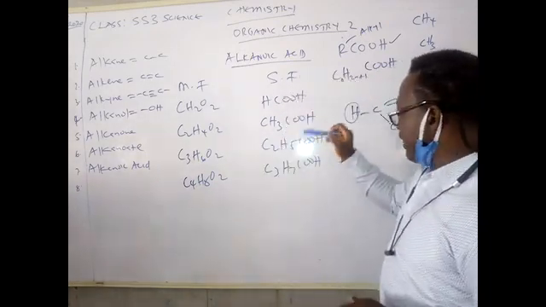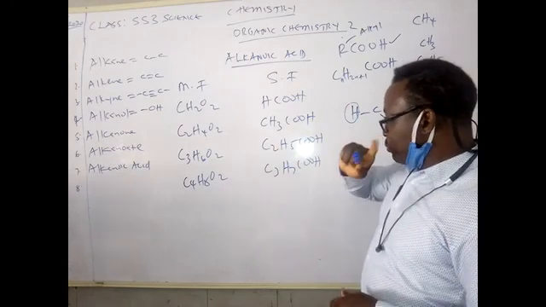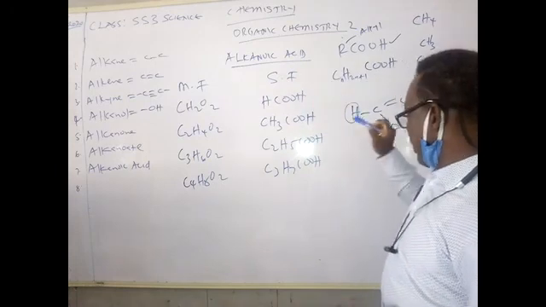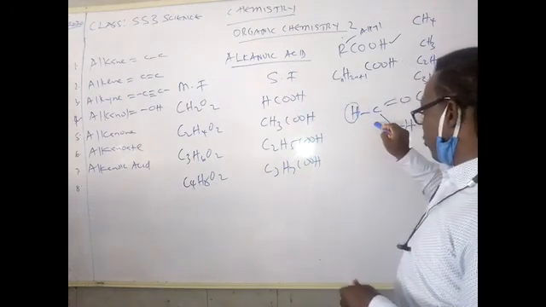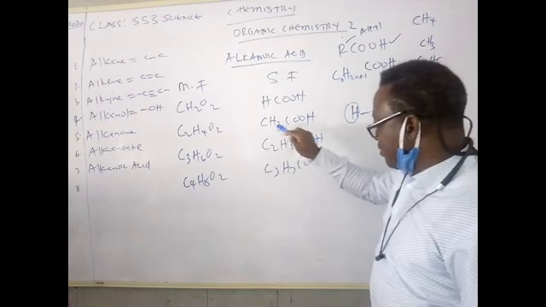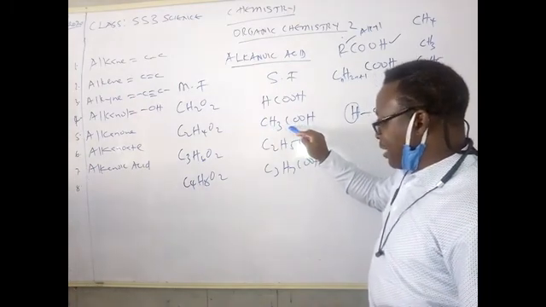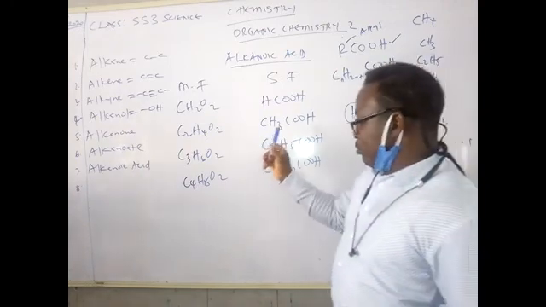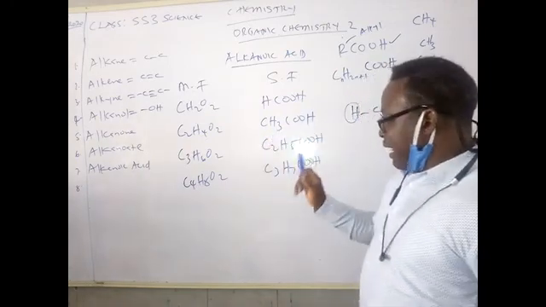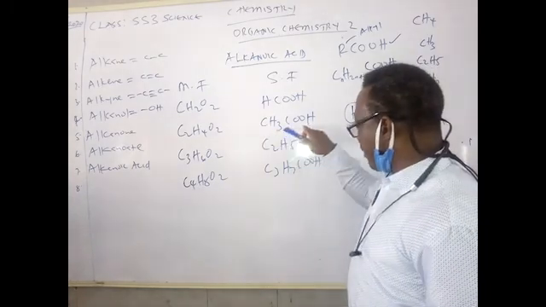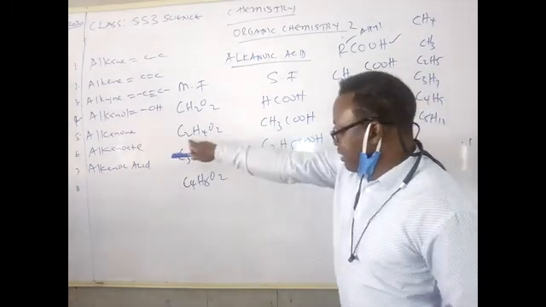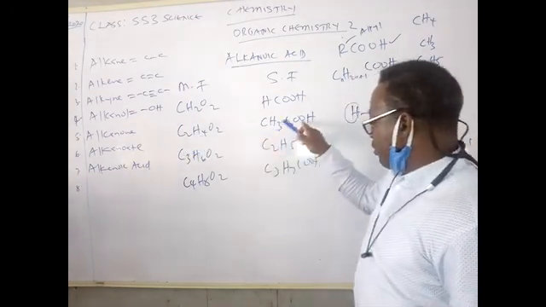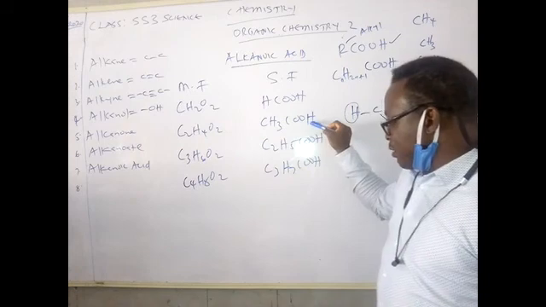So coming back here again, I gave a few examples of how to write the molecular formula and the structural formula. I just wrote the structural formula for ethanoic acid. When you count this, you have 2 carbon atoms all together. Which alkane has 2 carbon atoms? That's ethane. So this is ethanoic acid. And how do you write the molecular formula? Count. How many carbons do you have all together? 1, 2. That's C2. How many hydrogen atoms? 4. H4. How many oxygen? 2. O2. So that's how we have that.